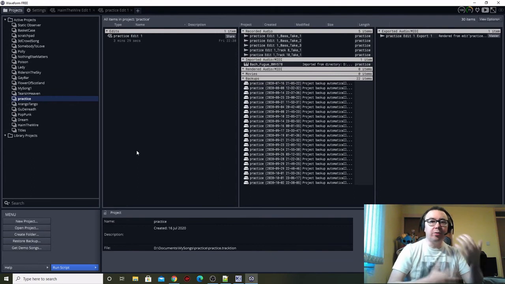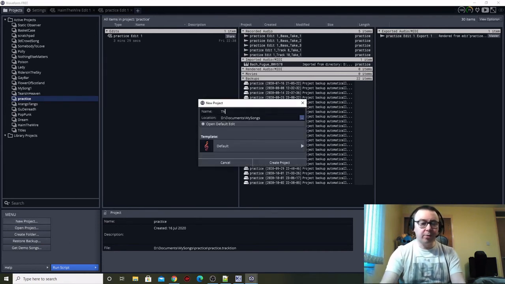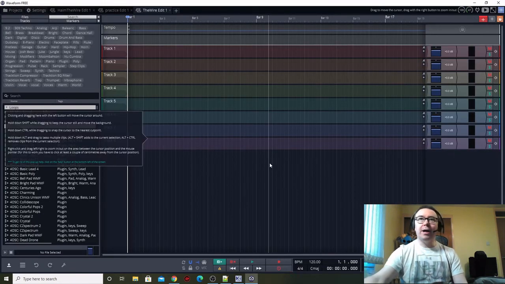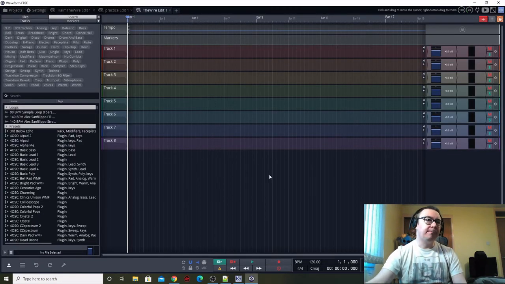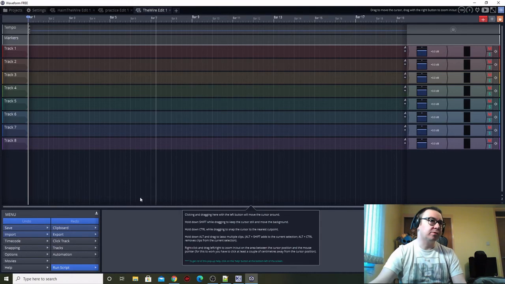I can set the volume differently. I can change the pan and so on for each individual instrument within the drums, rather than having a single drum track. So let's create a new project. We'll call it The Wire, and we've got a blank new project, which is great. So I'm just going to get rid of this sample screen on the left, and I'm going to bring the bottom up so that we can see what's going on.